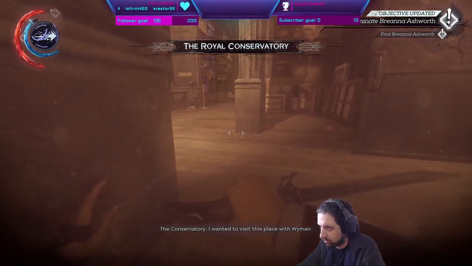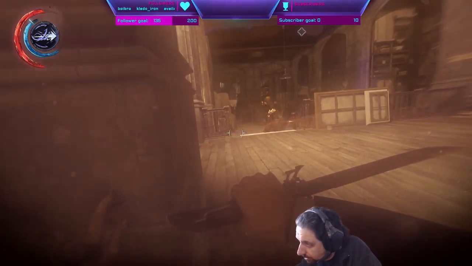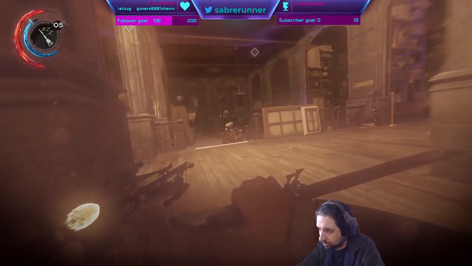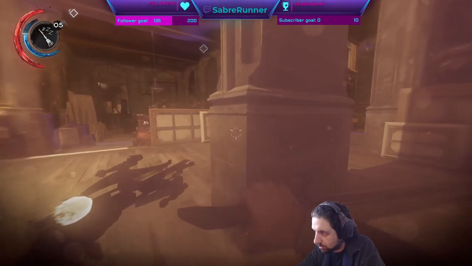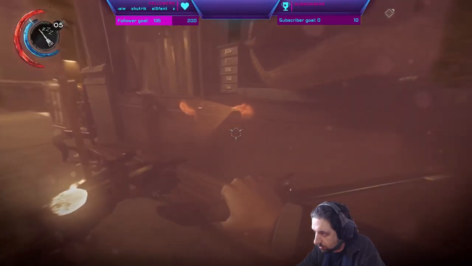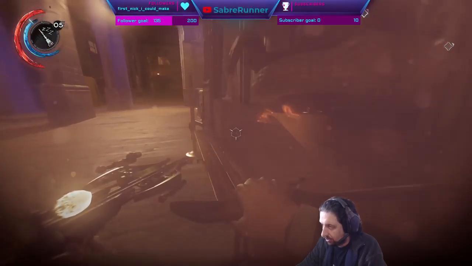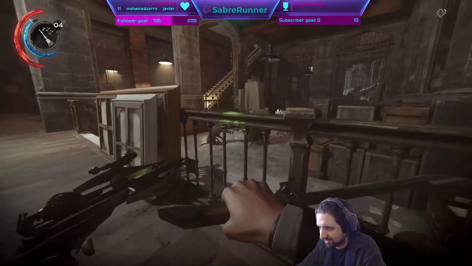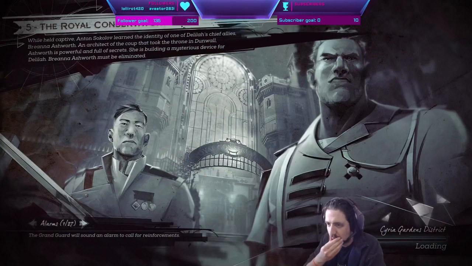The conservatory. I wanted to visit this place with Wyman. Is that a person? I think it is, a person sitting down. I think the best way is to knock these suckers out. What the hell was that? No good. Shouldn't be noticing me.